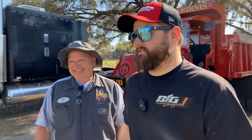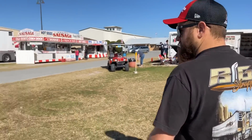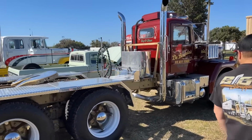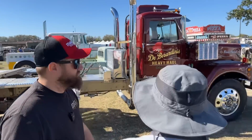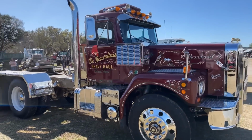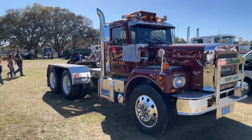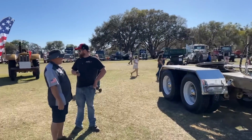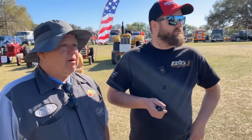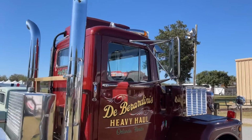An old truck, too. Let's go check it out right quick. Ooh, Brockway 361T, 871 original power, 13-speed Road Ranger. Originally, it was what they called the city spec. These fenders would have been up against the exhaust when it was born. We added 4 feet to the frame. Short wheelbase. Yeah. We added 4 feet to the frame, an 892 TA, 500 horsepower. See the AC that's on top of that? That's what we were talking about, maybe putting on the white cab over if we were to keep it.